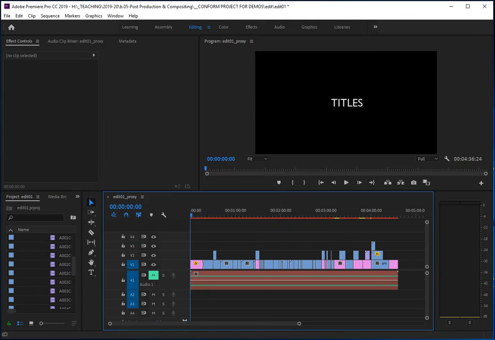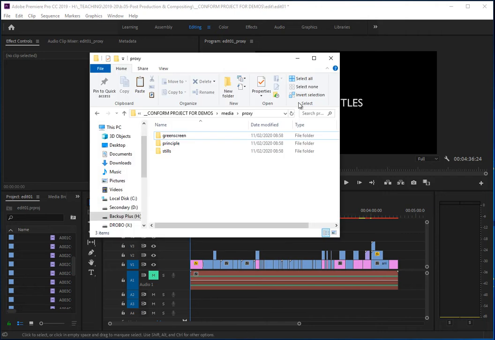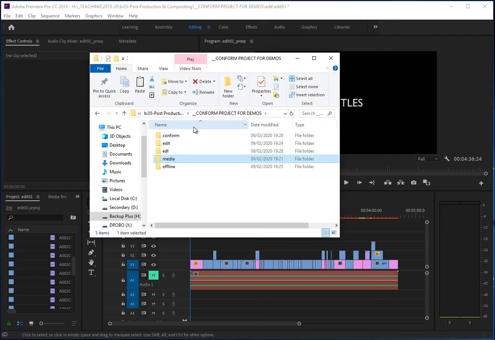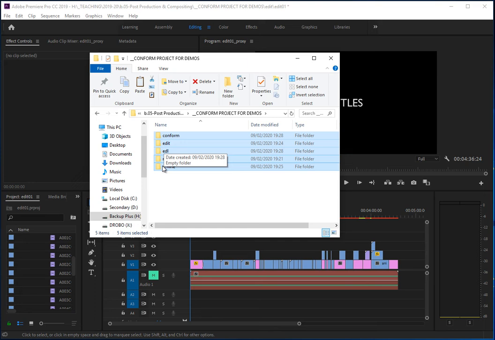Okay, I suppose at the risk of labouring the point, literally everything that appears anywhere in this project or is used to create anything in this project is stored in this project directory at the operating system level. This is absolutely pivotal to professional practice in post-production. Okay, so nothing that contributes to this project is outside of this setup.